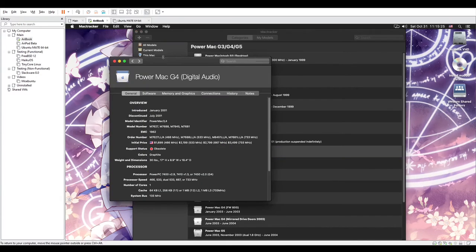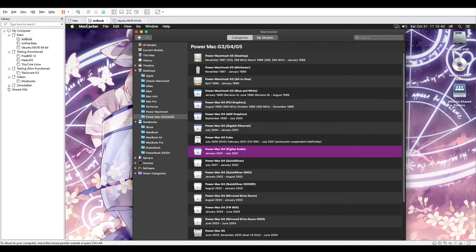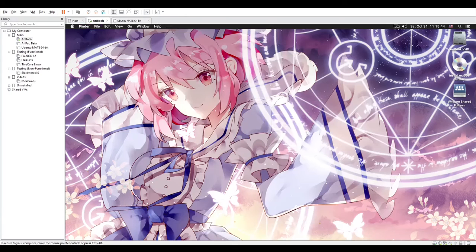Here's my Power Mac, the Power Mac G4. It's always fun to look at Mac Tracker stuff, but for the most part, this is basically it for this machine.